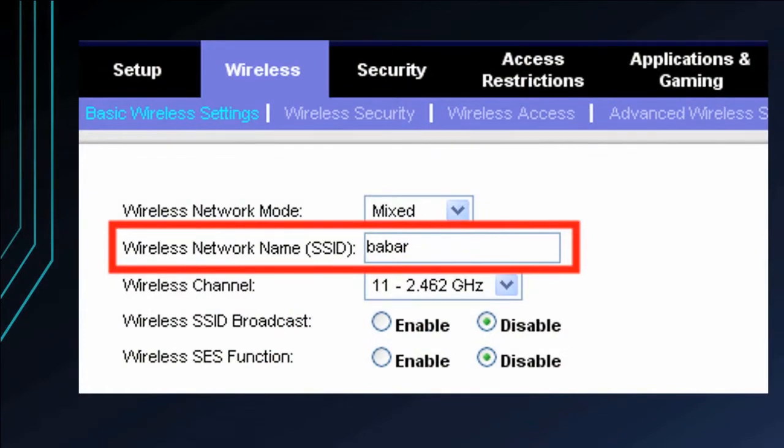I want to talk you through locking down a network. The pictures I'm going to be showing you are based off of a home network device — logging into the access panel on your actual device. Within the wireless settings, we're looking at our network name, our SSID, or Service Set Identifier. Watch out for that name. Don't change it to something that really gives you away — I wouldn't want to name it something like 'Rondo for my house.' I would want some kind of obscure name where I know what it is, the people in my house know what it is, but somebody driving by is not going to realize that's where I live just based off of my SSID.